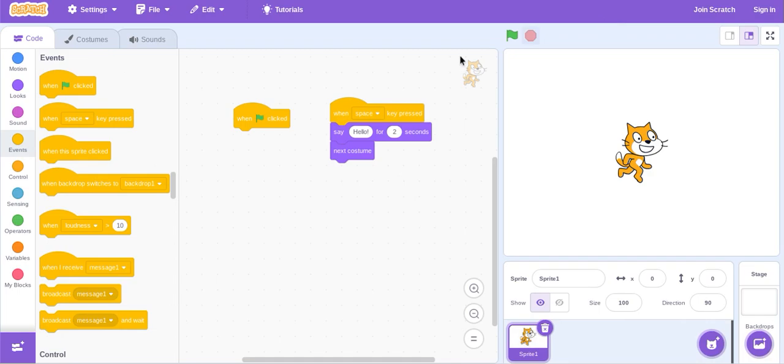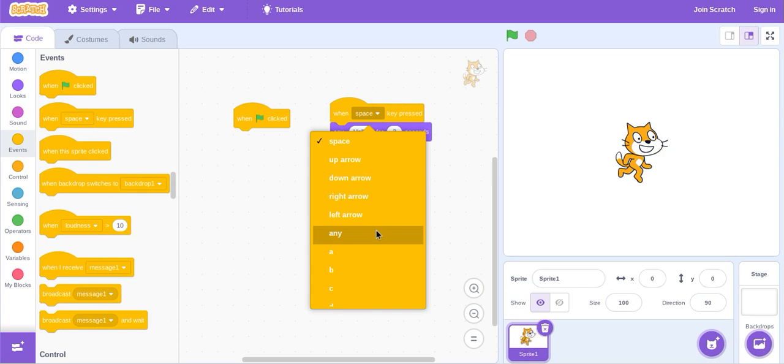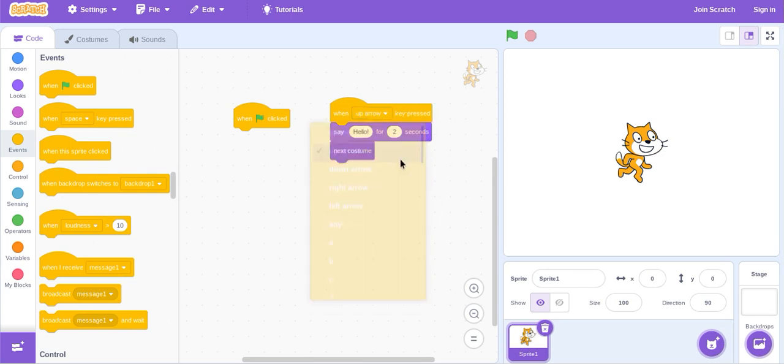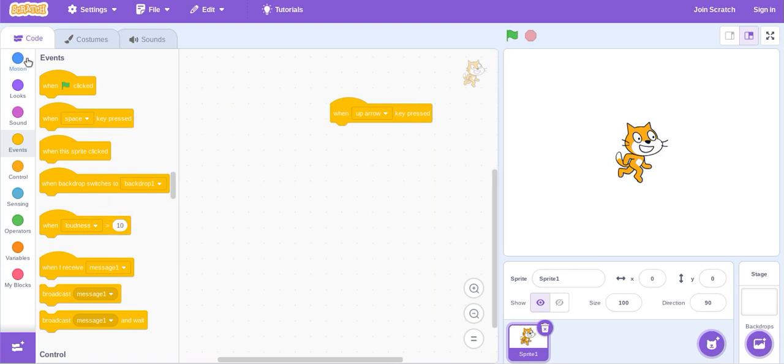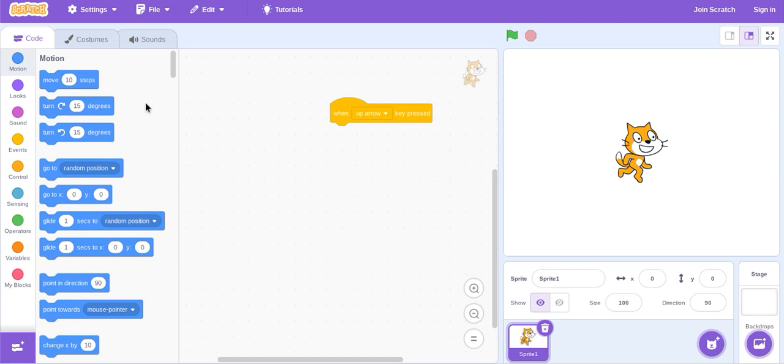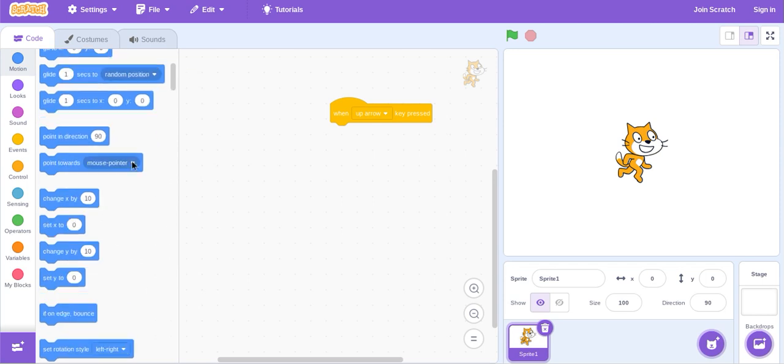Not only the space key, you can also choose the up arrow, down arrow, right arrow, left arrow, and we also have letters and numbers. A variety of keys are there. Let's choose the up arrow. When the up arrow is pressed, let's delete these two blocks, go to motion, and say change y by 10.